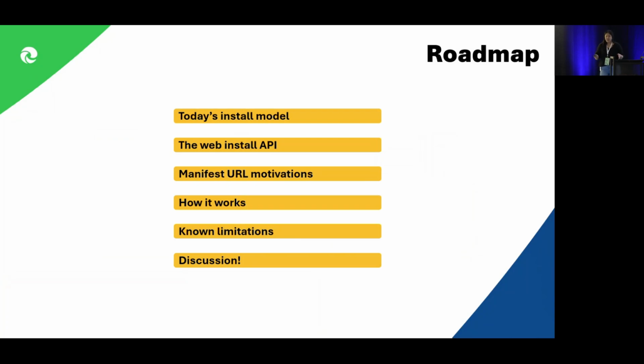Great. Now that we are all web app experts, here's a sneak peek at the next 20 to 30 minutes of your life. We are going to start with the current state of web app installs, the ongoing Web Install API effort, and why it doesn't play well with the current install model. Then I'll go into our proposed technical design for the manifest install, as well as some known limitations, and we should have plenty of time for discussion, questions, and suggestions. Let's jump in.